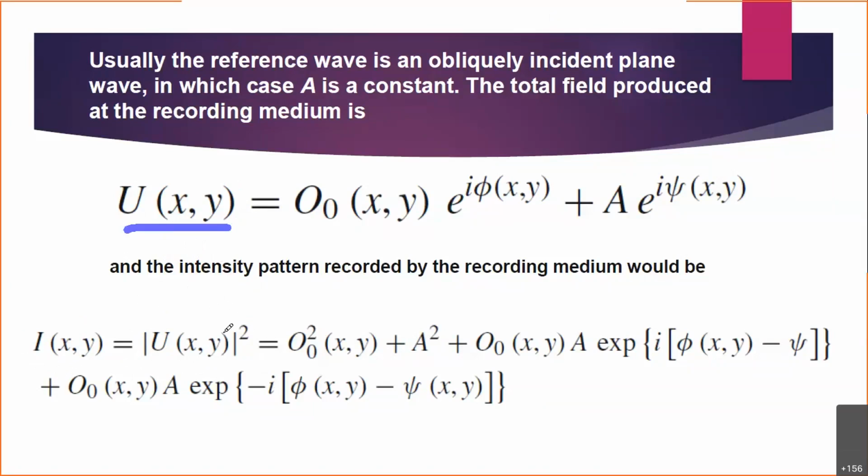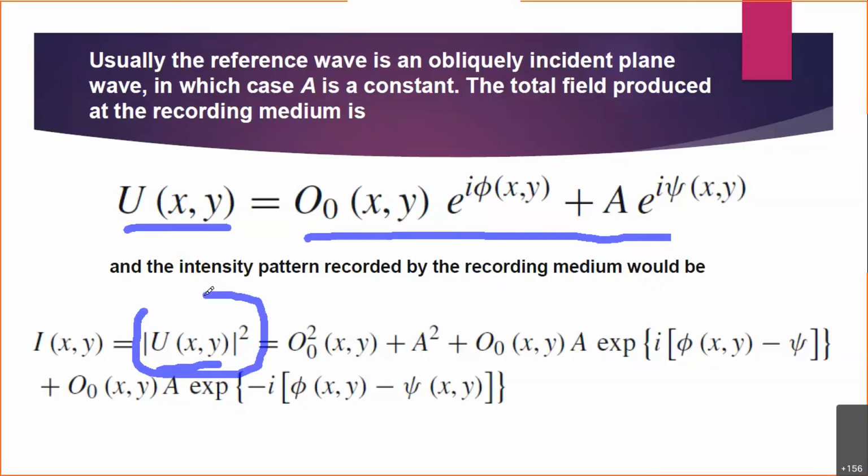If you place the value of U of xy over here, this is the total value of U. Now if you expand it, you know how to open this bracket. Mod of U squared can be written as U into U star, or U dagger. I don't know which symbol you have gone through, but U and U star. This star represents the complex conjugate. Dagger will be something like this. Either this component you have seen, or this one. But this is how you can write mod of U squared.